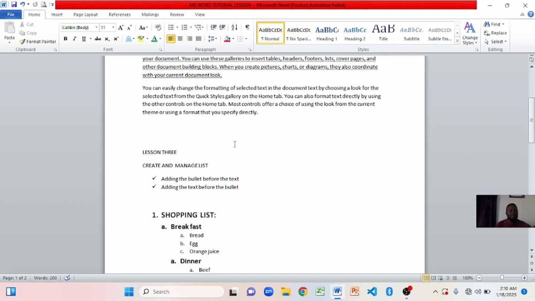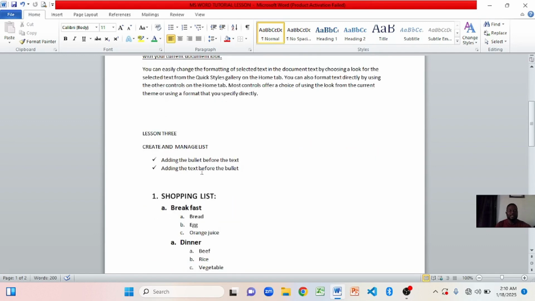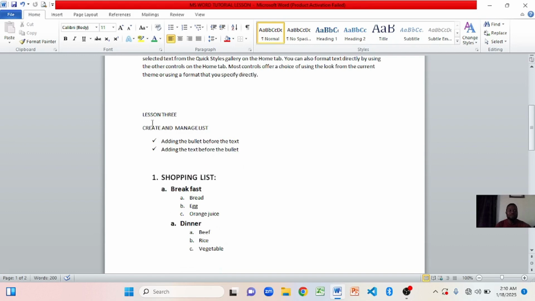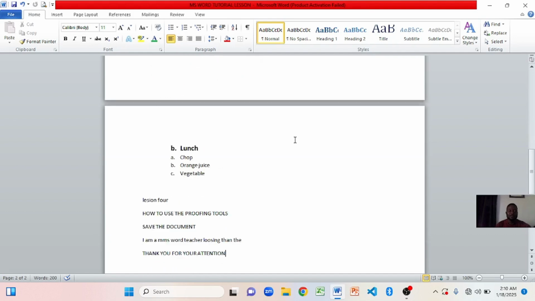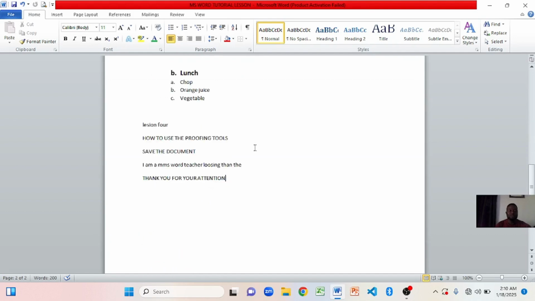In our third lesson, we have been able to demonstrate how to create and manage our list, and then in the last lesson we were able to demonstrate how to use the proofing tools, and of course how to save our document.